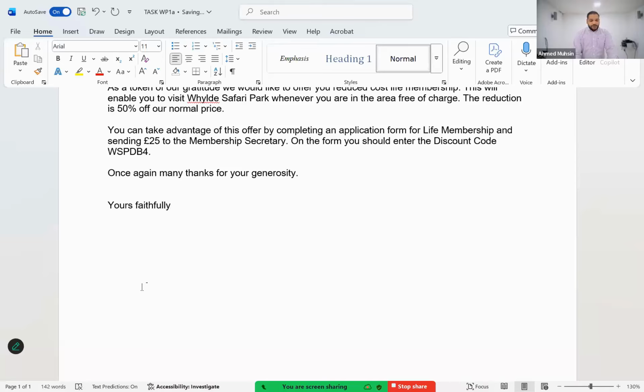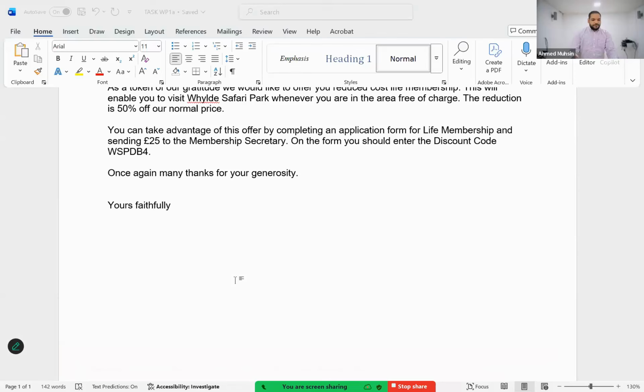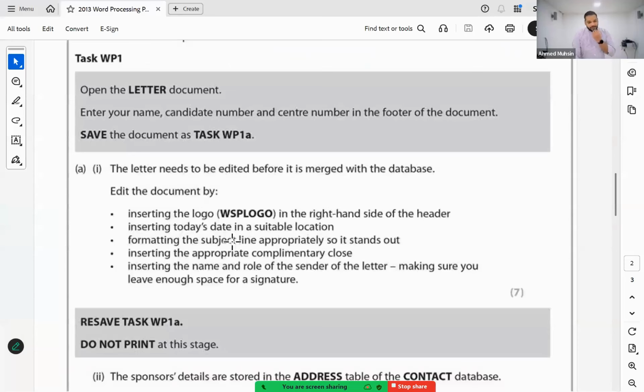Hold on. The examiner has also said, after a complimentary close, you need to insert the name and role of the sender of the letter, making sure you leave enough space for a signature. So I'm going to keep about 4 or 5 spaces. Now, who is the sender of this letter? Jonathan Wilde.